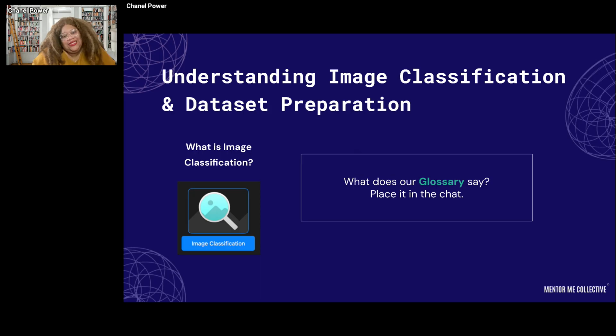What does the glossary say about image classification? Okay, folks are coming through. A machine learning task where a model is trained, yep, and recognized, classify the dominant objects, yes, love it. That's exactly what it is.